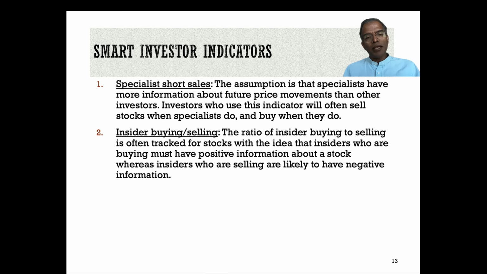Increasing with social media and with the amount of information we have, we can track what smart investors are buying, selling, holding. There is an entire set of indicators that track what Warren Buffett has been buying, even though the man is 93 years old, and you try to buy the same things. Implicit in all of these indicators is the assumption of smart money and trying to track what smart money is doing.